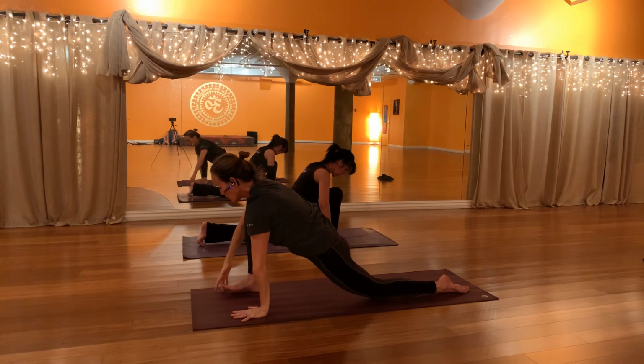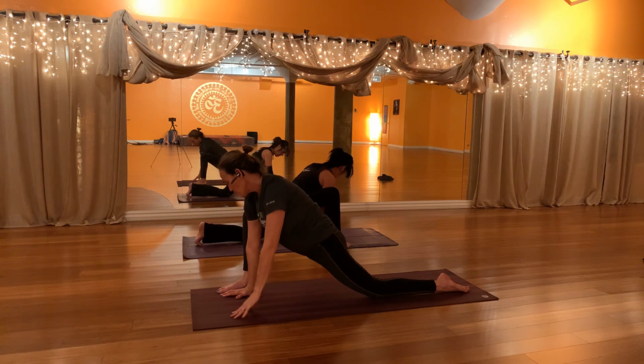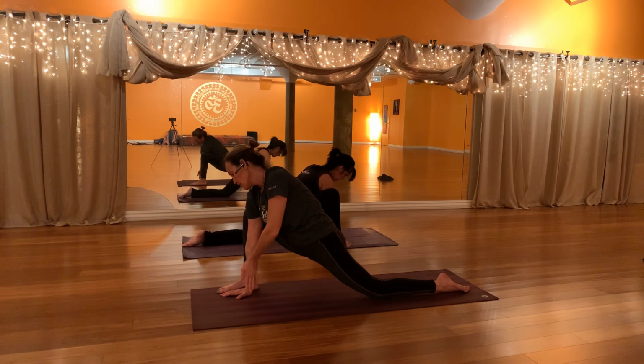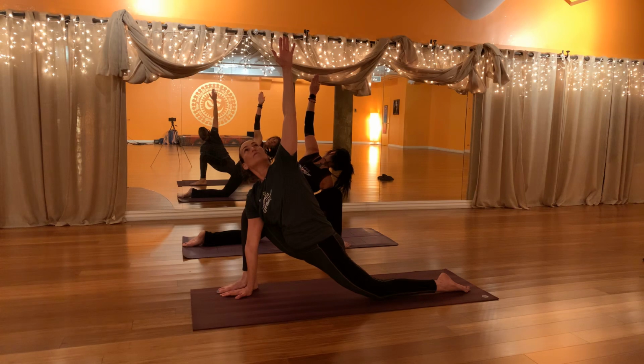Heel toe the right foot to the long edge of the mat. Bring the right arm to the inside of the right leg. The pinky finger lines up with the inseam of the foot. Coming into that easy triangle pose. Reaching the left fingers up. Sink the hips forward and down. Relax the shoulders.